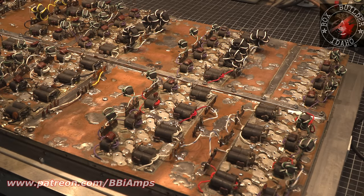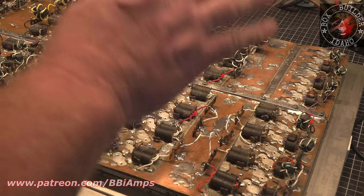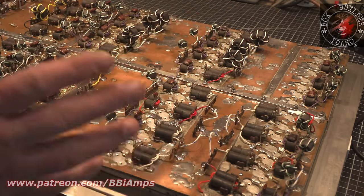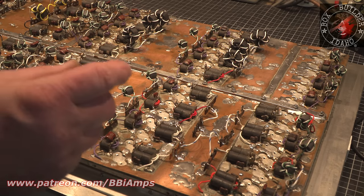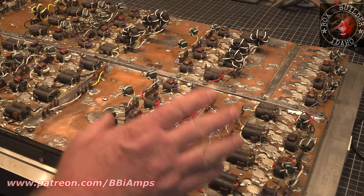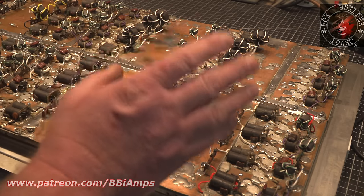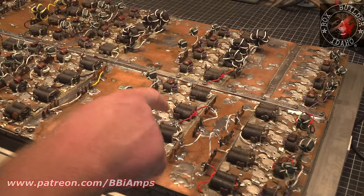I've reached a point where it's like, okay, I know all the caps are good because I've checked all of those. I know all the connections from the transformers on the output sides and the input sides are actually physically attached. Believe it or not, that is an issue. And there's no places that I can find which got hard solder splooshes to where they're shorting out.